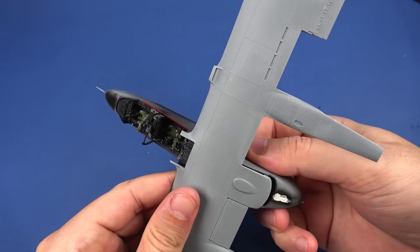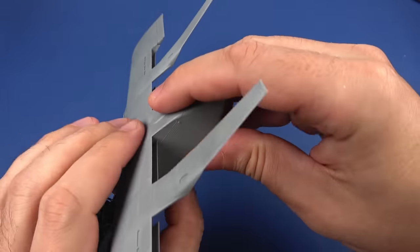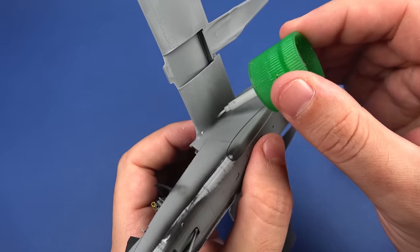The wings are molded in one piece and this is how it's combined with the fuselage. I liked it. I've measured a few times to avoid alignment issues and now I'm fixing the wings in place.